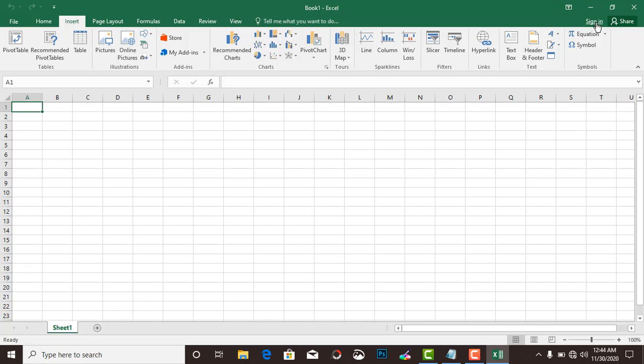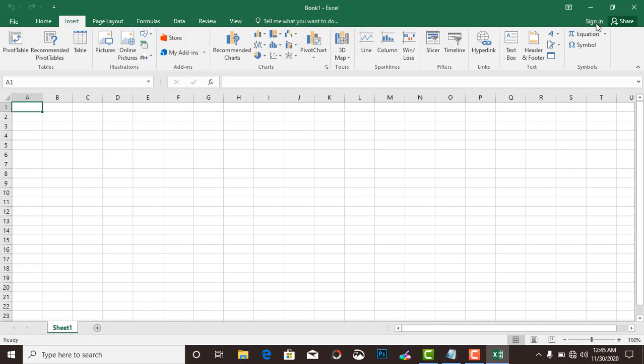If you are signed in on this computer and you are doing any work and you are also connected to the internet, that will synchronize a backup within the Microsoft cloud. So even if you don't have your computer, you can still access that file from another computer in Microsoft Excel 2016, signing in with your information. But we are not going to do that now in this video, because we are just looking at the signing in.